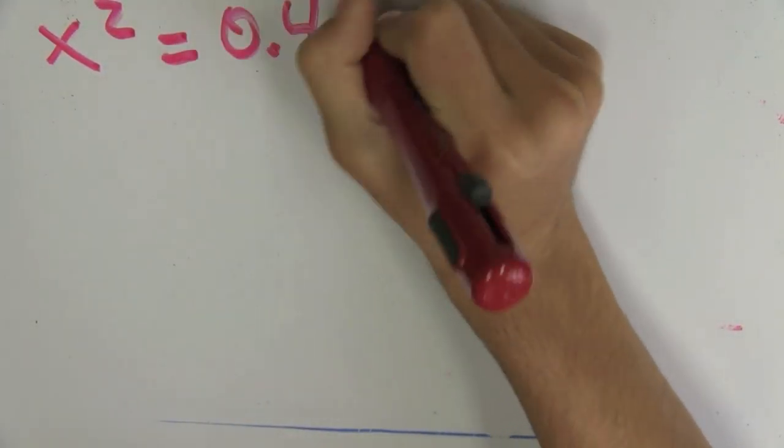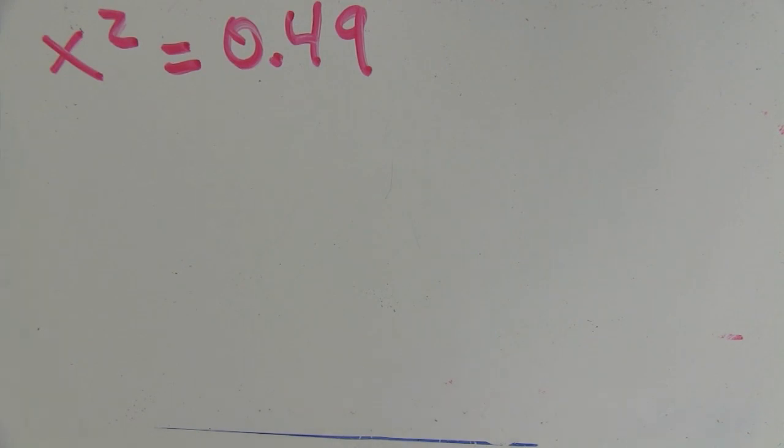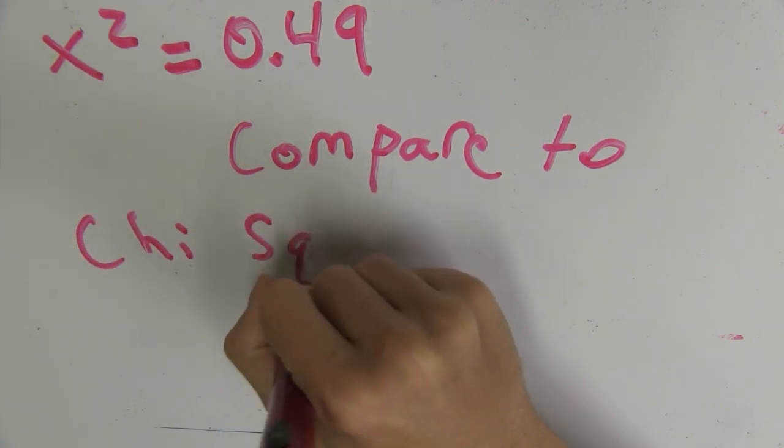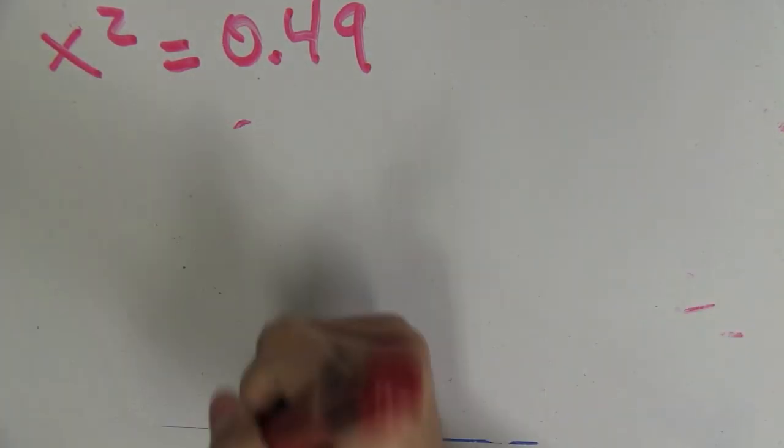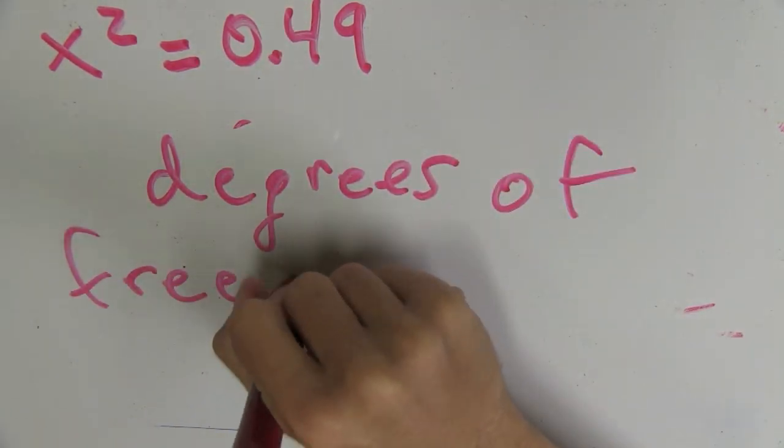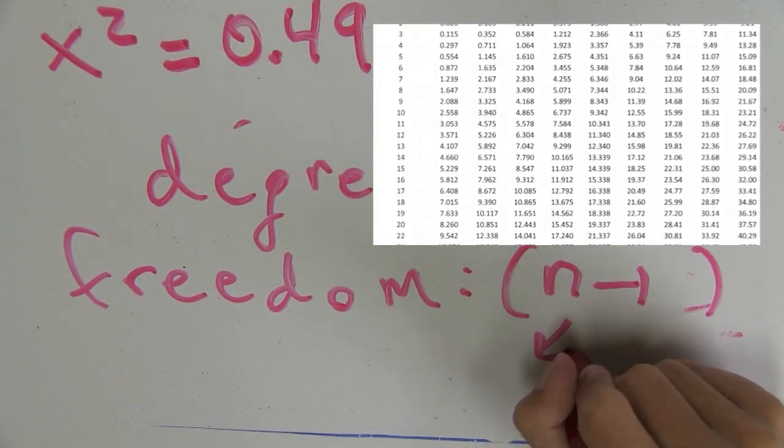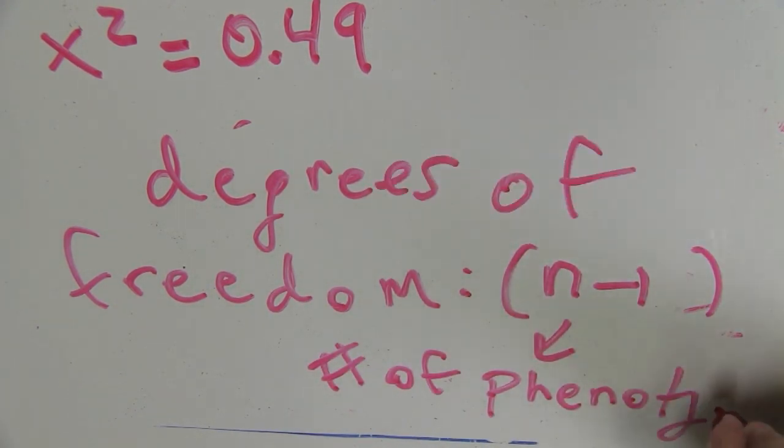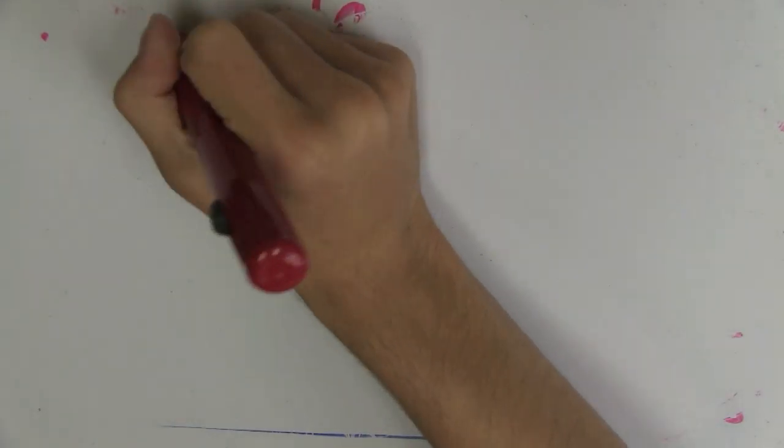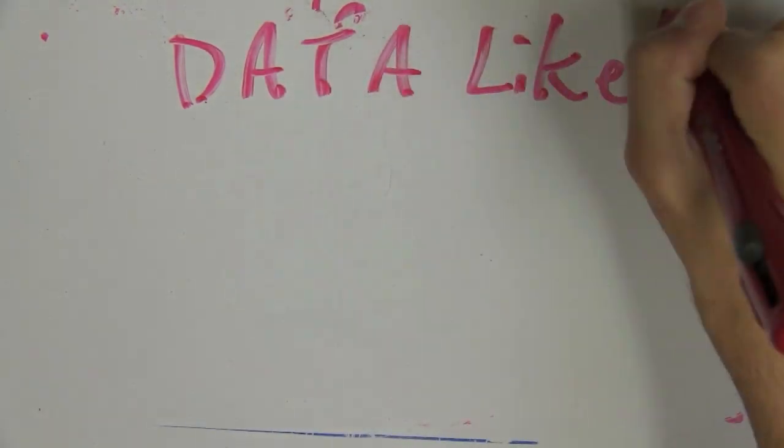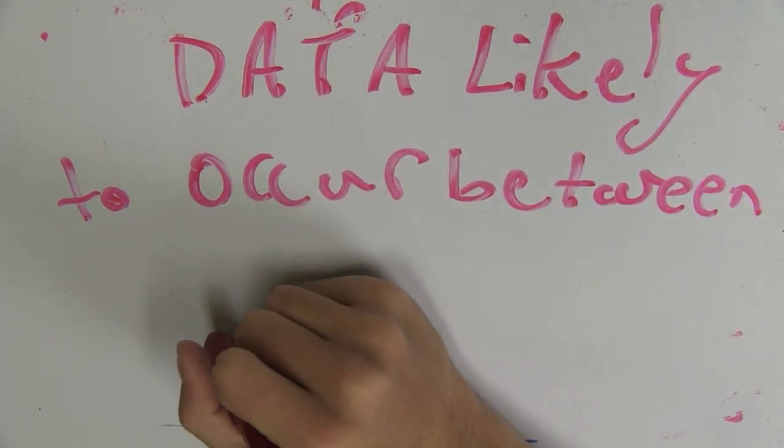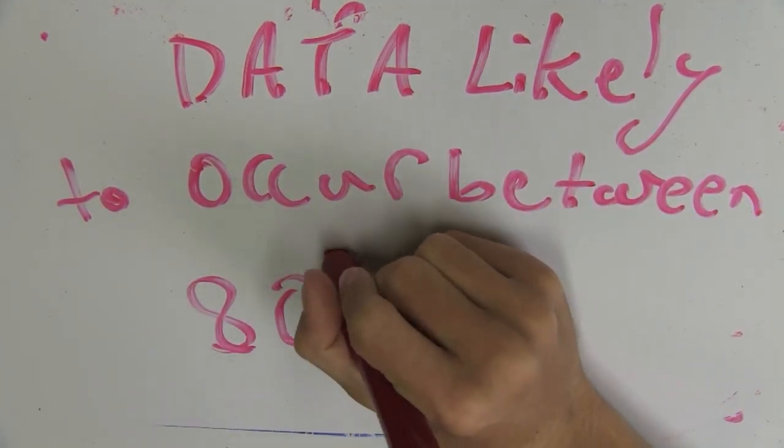So what we have to do, we have to put it into the chi-square table, which we will get to in a second. But before we can put it into the chi-square table, we have to figure out how many degrees of freedom we have in this problem. So the degrees of freedom is equal to n minus one. So in this case, n are our four possible phenotypes minus one. So that's usually the case in most genetics problems. You'll get a degrees of freedom equal to three.